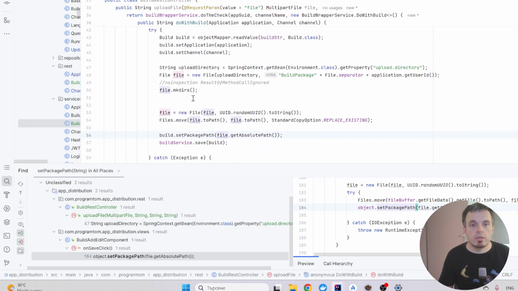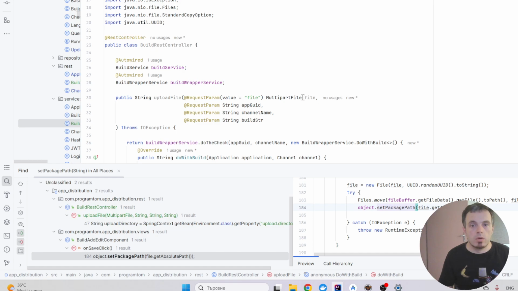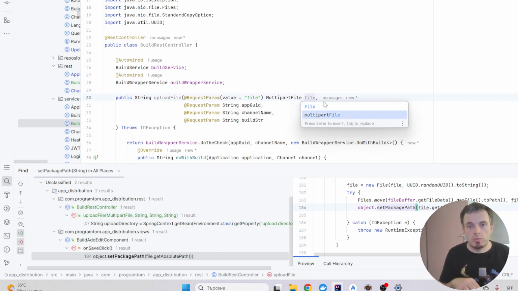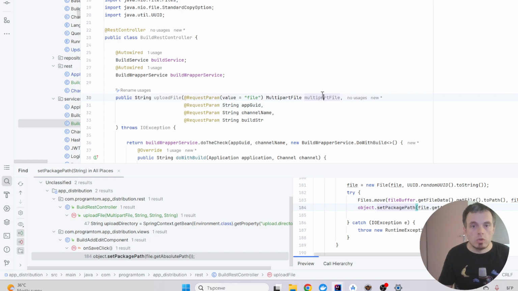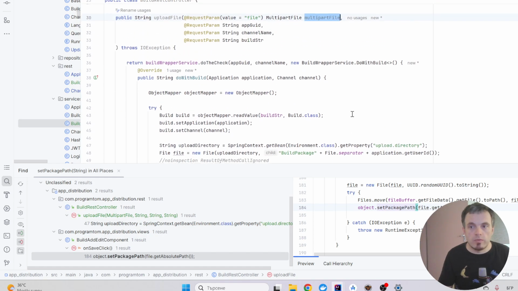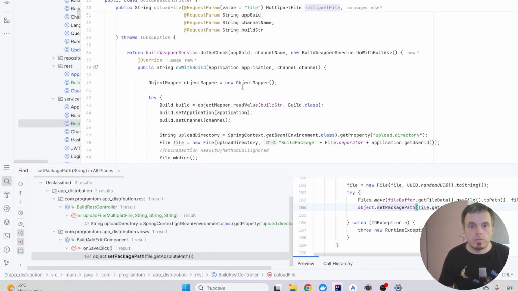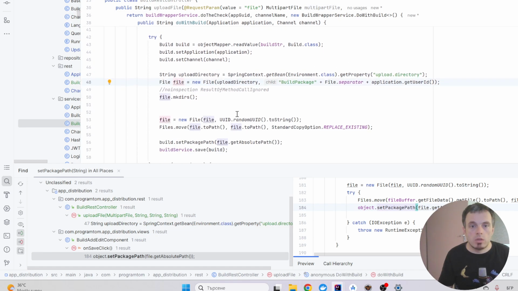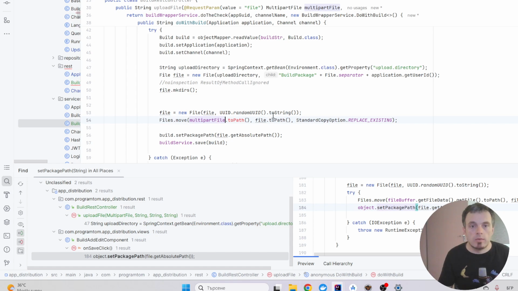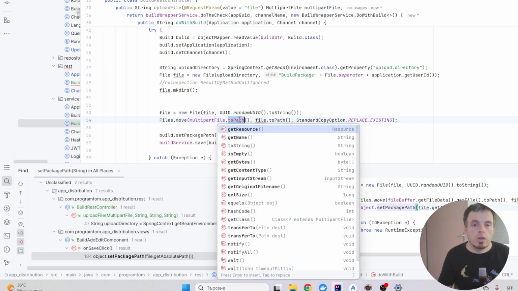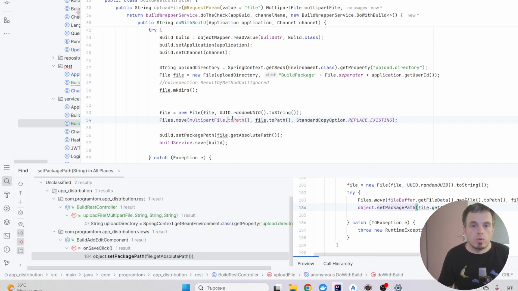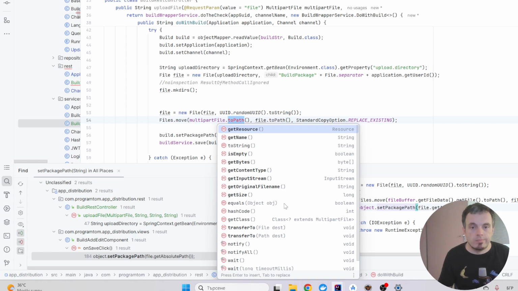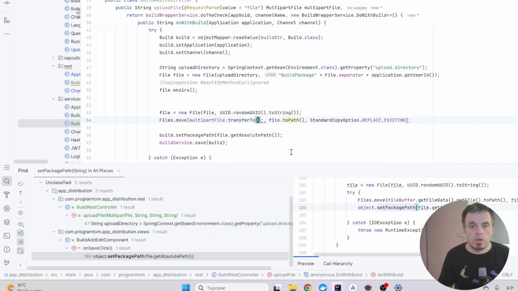This makes, let's rename this to multipart file because I introduced a file down there, and I need to move, transfer to, yeah.